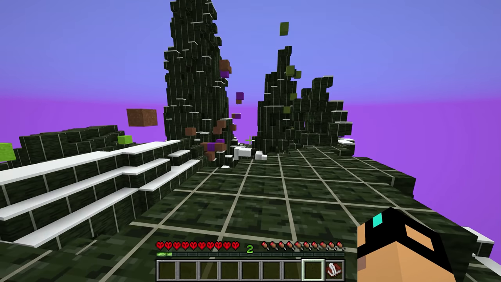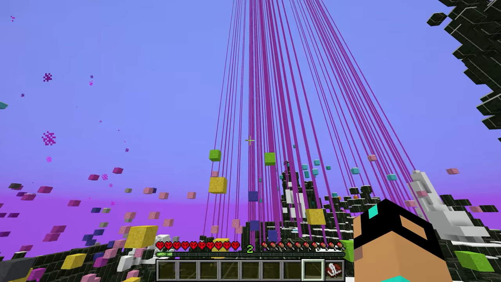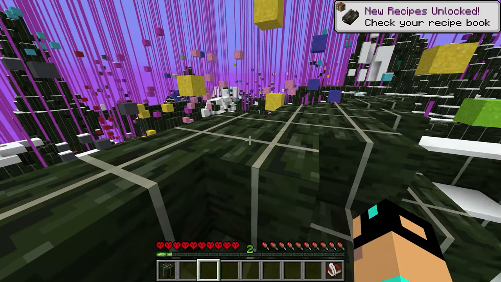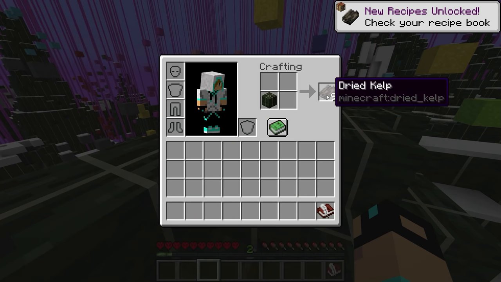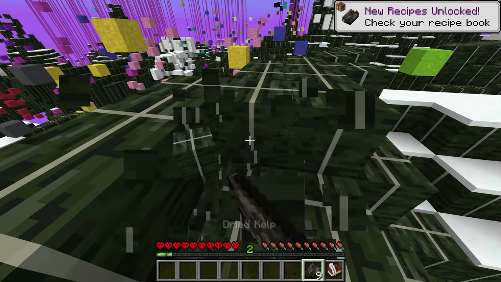Okay, so it's some dried seaweed. A lot of sand blocks, it appears. And I don't know how helpful this is. Can you turn this into... Oh, dried kelp. Can you eat dried kelp? Okay, I think you can, so we're going to grab some of this.